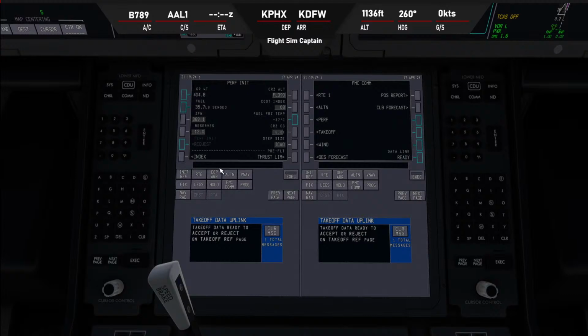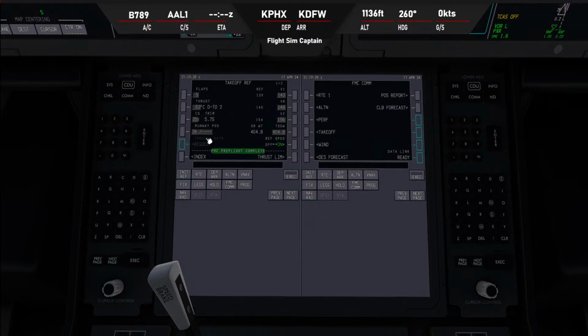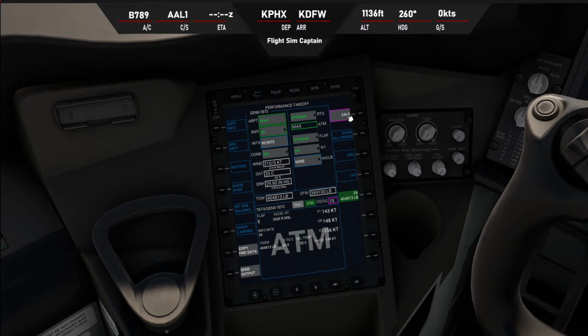Cell temp was 52. It was accept or reject on the takeoff page. Takeoff. Accept. Okay, there you go. D-rate 2. Oh, 25 on the CG. Okay, I'm an idiot. Let me see this again. 25. Let me recalculate.